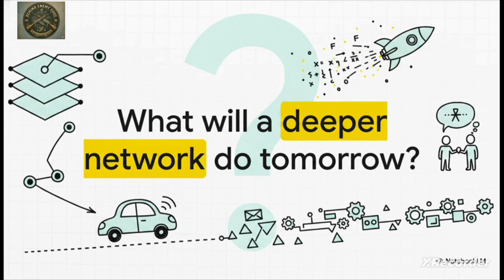Which brings us to our final thought. I really hope this explainer has given you a rock-solid blueprint of how these microscopic nodes, weights, and layers combine with sheer mathematical optimization to create intelligence. It truly leaves you wondering, if today's networks can hold deep conversations and steer autonomous cars safely through city streets, just how far will deep learning take us next?